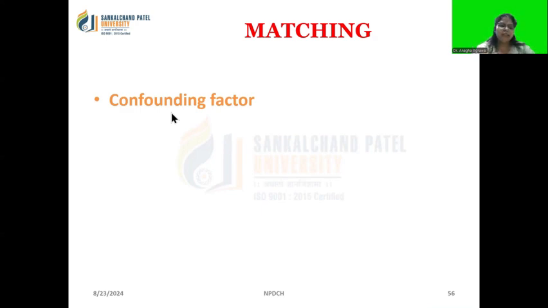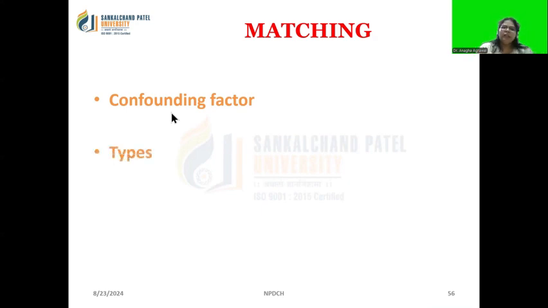So your cases and control, again and again I'm saying this, your cases and control should be such that they should be similar in each and every aspect, like age, gender, occupation, education, ethnicity, lifestyles, the geographical area, everything should be similar except for one thing, that is the disease under study. The cases will have disease and the controls won't have disease.